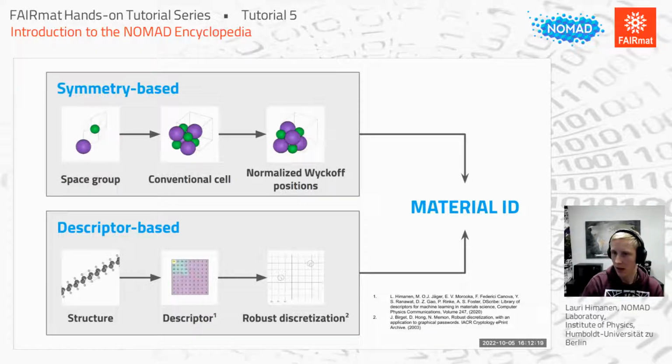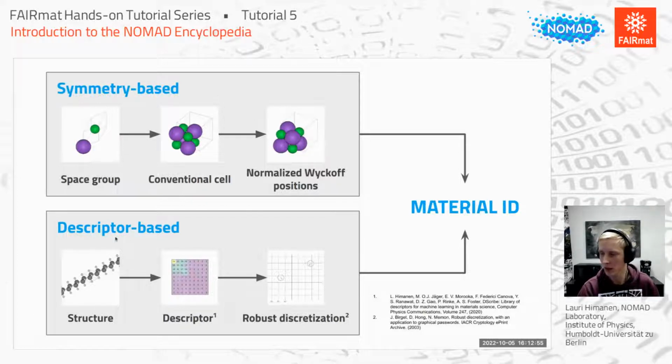And now the systems that do not exhibit this kind of degree of symmetry have to use something else. And here we come to the second option, which is a descriptor-based method for building the material links. This is utilized, for example, for 1D systems, which don't have enough symmetry for the symmetry-based method to work.